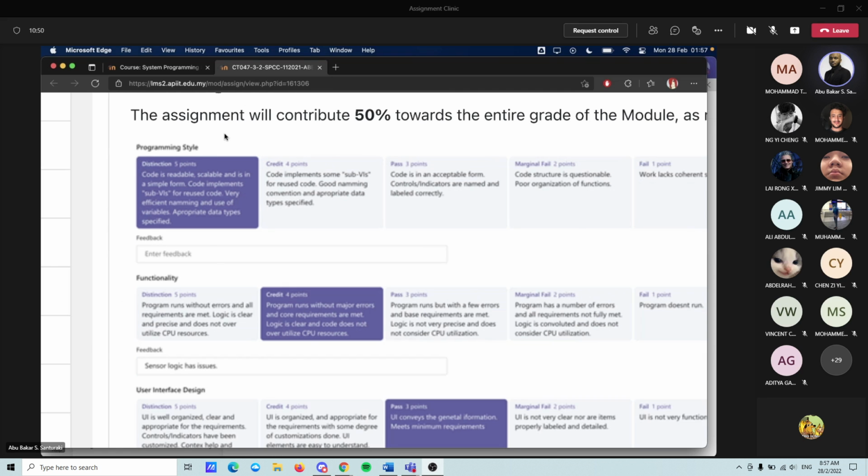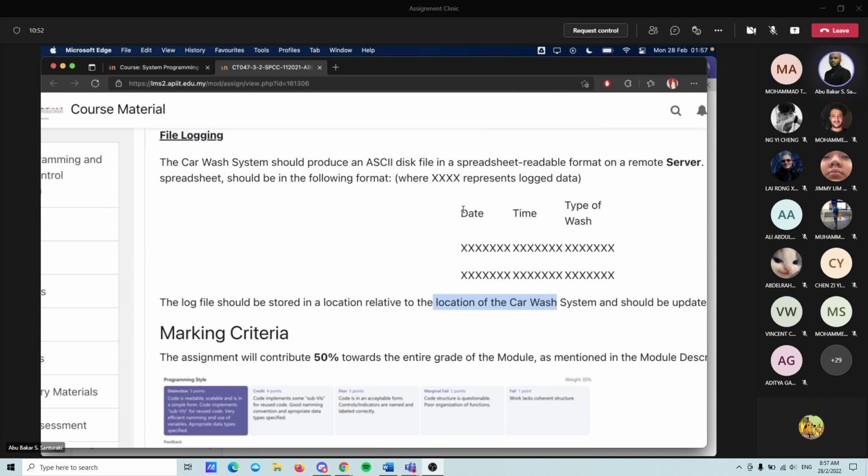If I were to create a system where all of this information is bundled into one block of data, what that would mean is I wouldn't be able to sort based on certain criteria. So, for example, imagine I have a complete file listing out all the types of car washes for 2 or 3 months. I won't be able to look at what's going on day to day because everything is just one block of data. So, sorting through the entries and searching through the entries becomes a little bit more difficult.